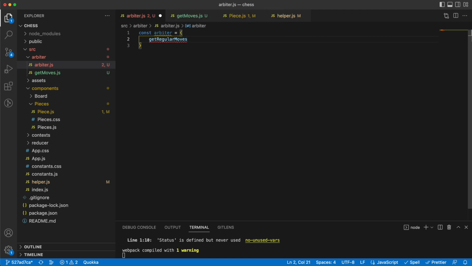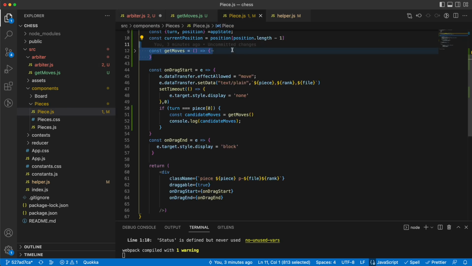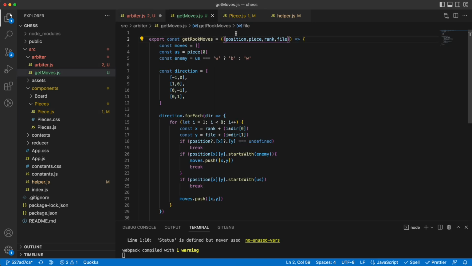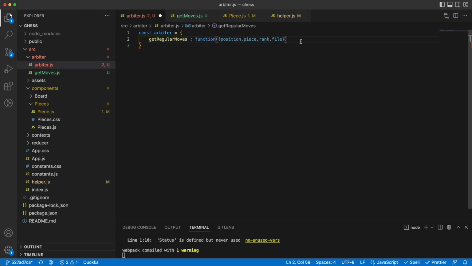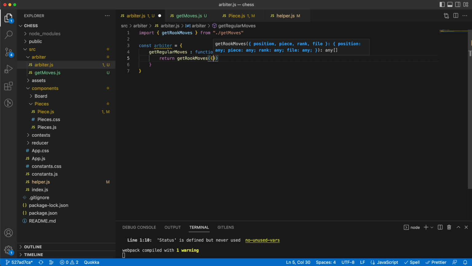So get regular moves is a function that will accept these values, and for now it just returns get rook moves, and it will pass it these values. Then later on we can check if the piece is rook or not, and then we would call this. For now this is dumb and it only calls the rook moves.